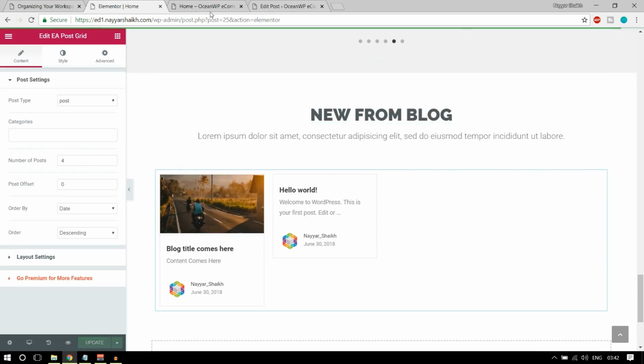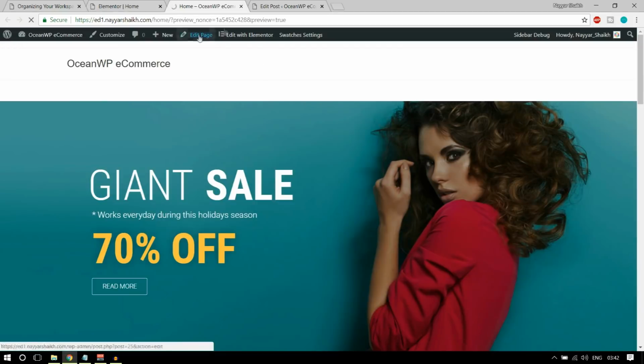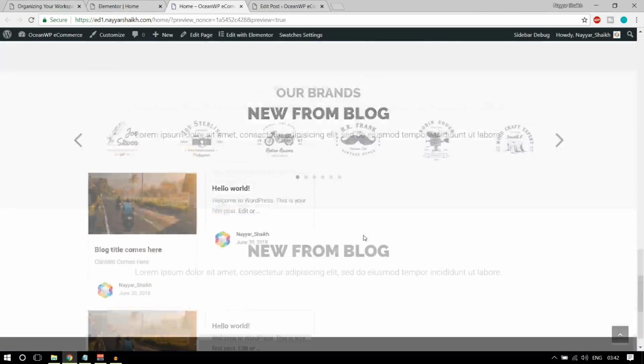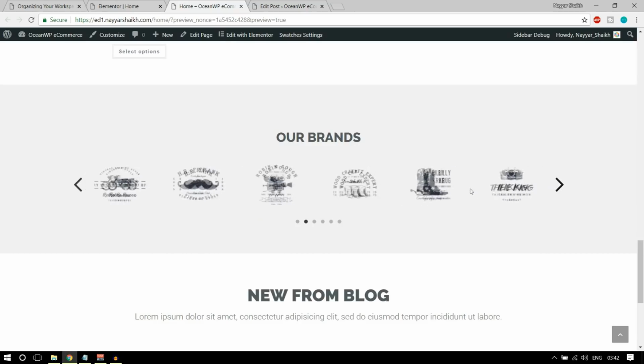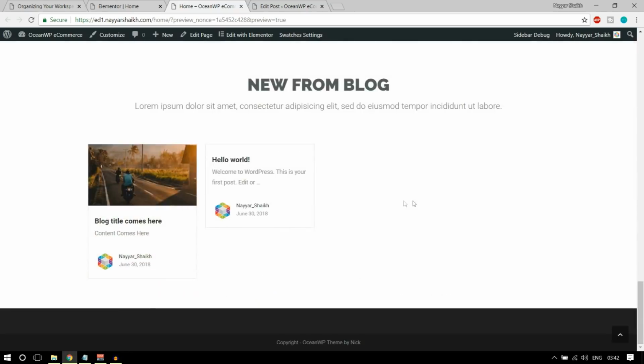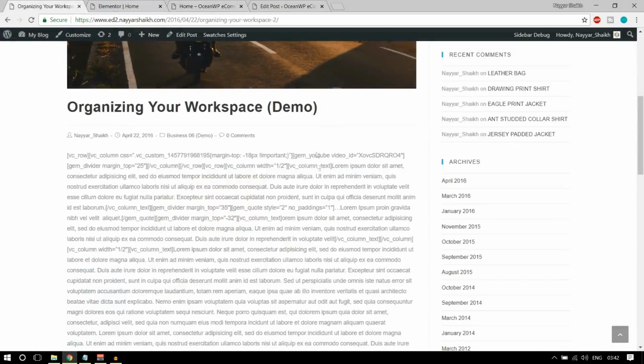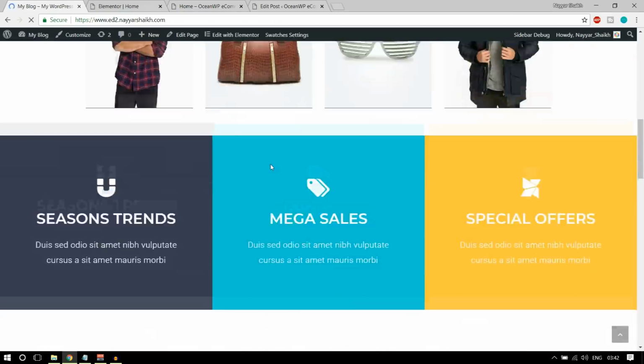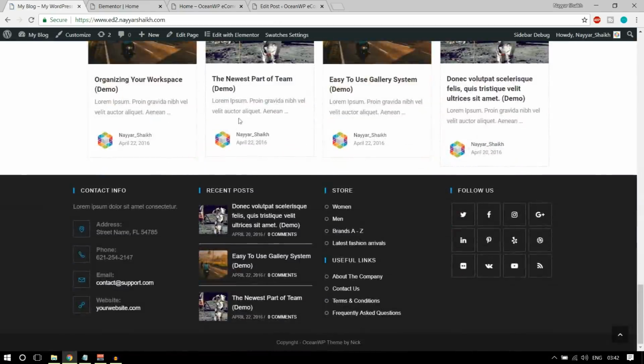Click on update. Now let's click on this eye button to preview the changes. Let's scroll down. So we have this thing over here. We can scroll using the mouse, and we also have our blocks showing. So this is how it is done. Okay guys, so we are done with this. Again, let's come back to this home page. Let's scroll down, and yeah, we are done.